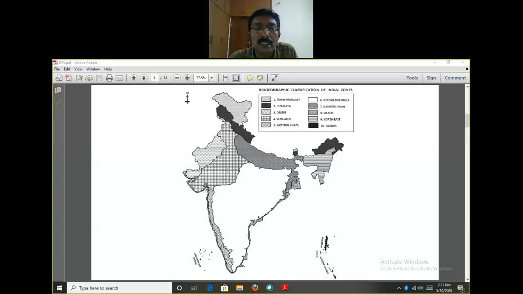Different species of birds are also present in this area, and of course, this area is rich with agricultural activities. Especially Punjab and Haryana, you will find a lot of wheat fields and rice fields also. Okay, so this is the semi-arid zone. The next zone is the Western Ghats. The Western Ghats starts from Gujarat to Kanyakumari. The Western Ghat is seen in the states like Gujarat, Maharashtra, Goa, Karnataka, Kerala, and Tamil Nadu.